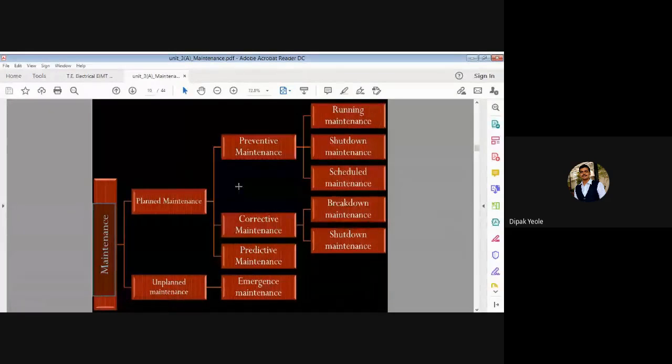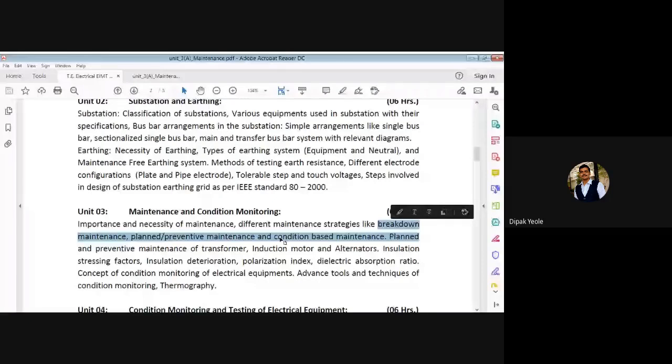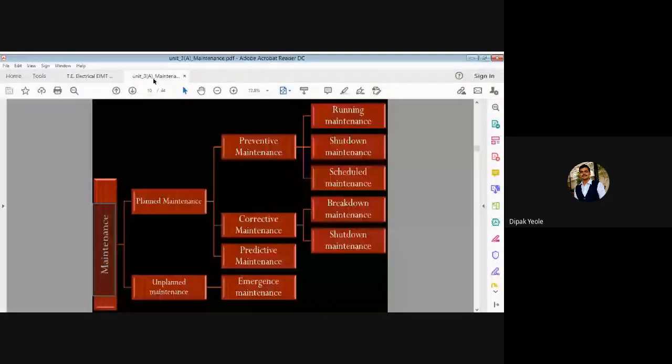Now we are going to see each type of maintenance in detail. Why? Because in your syllabus they have mentioned the breakdown maintenance, the plant maintenance, and the condition based maintenance. So we will take only these 3 maintenance parts. That can be the best solution for you and me, because we have to stick with the syllabus only. Believe me, these points are definitely asked in your in-semester and end-semester exams.